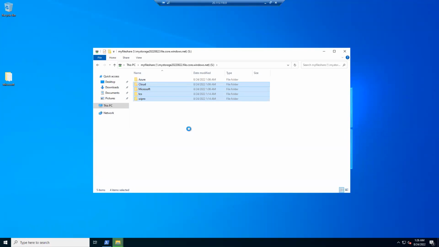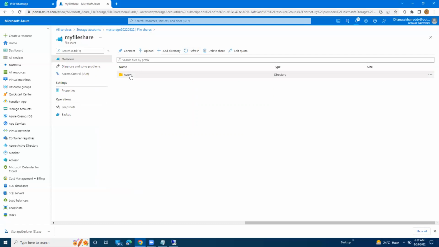See, permanently it is deleted. If I go and verify, you can see only one directory is there after refresh. All 4 directories are lost. So if you want that file, then you should have a backup.